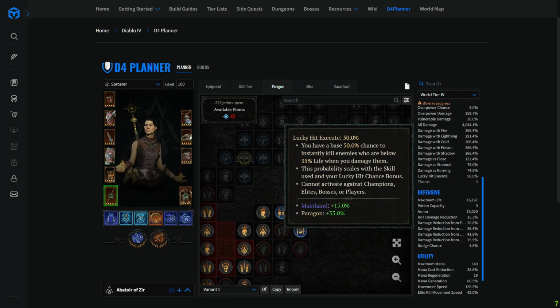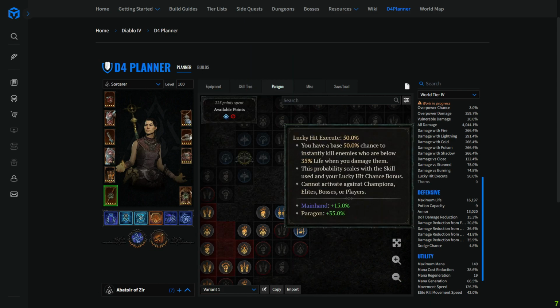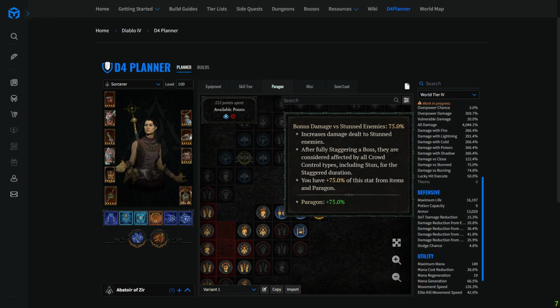This is huge. The lucky hit chance of Ball Lightning is not very high, but the frequency at which it attacks is very big. It hits up to 10 times per second. So you're very likely to proc that and simply ignore the remaining 35% of the HP pool of the monsters.